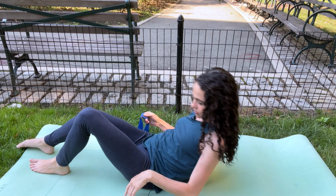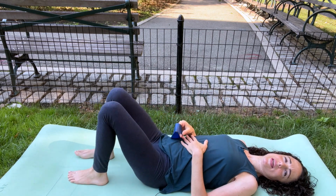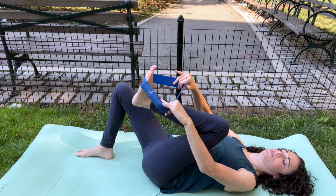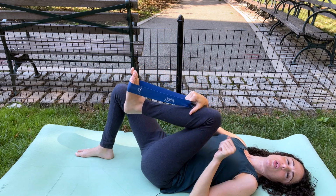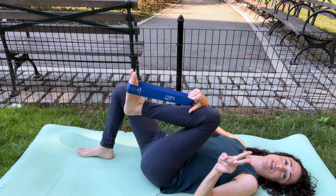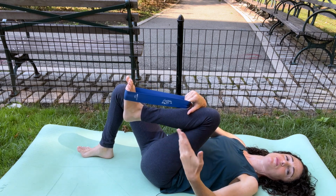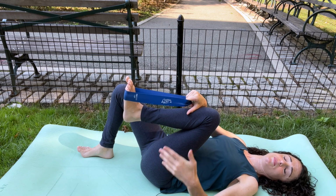So come on down to your back. Have your knees bent. And you're going to put the strap around the leg you're working. We'll hold the stretch for 2 seconds, and that's it. And then you repeat it 8 to 10 times, maybe work up to 15, even to 20 over time.